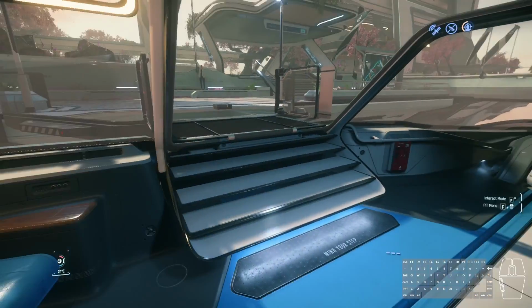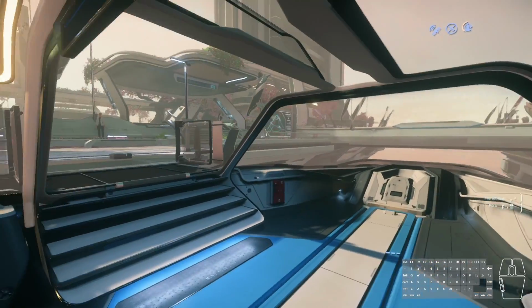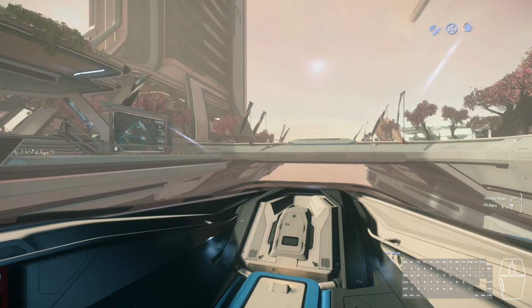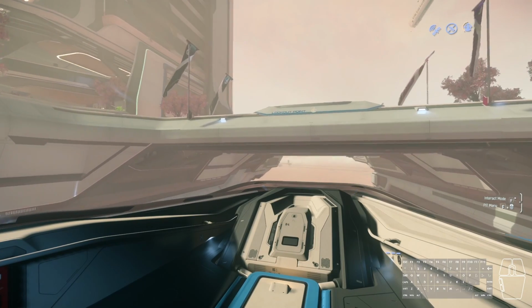From here, we can head straight to the spaceport and fly off, but before we do that, I'm going to show you how to buy some basic upgrades for your ship. It's completely up to you if you want to upgrade your ship at this point. It's certainly not essential. If you just want to fly out, feel free to skip this section of the video.